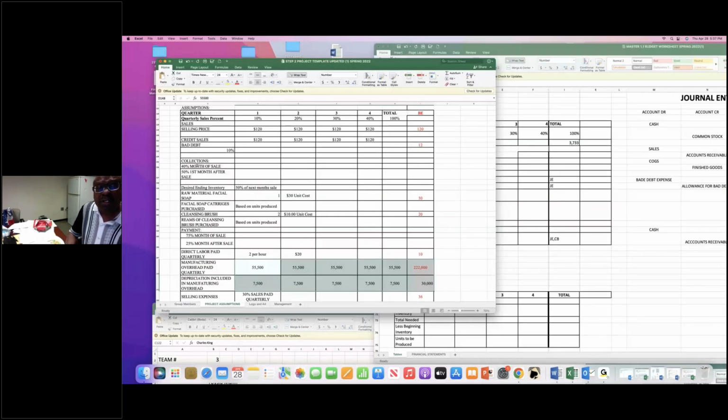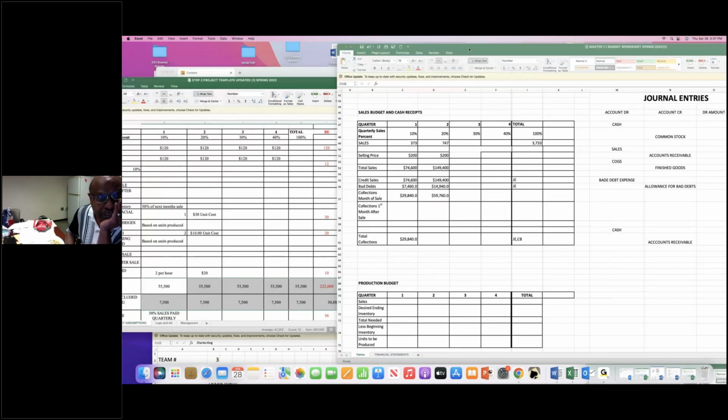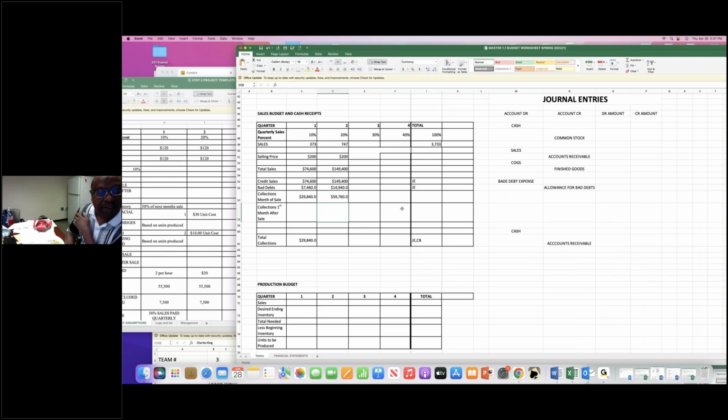Now, what else are we going to collect in quarter two? We're going to collect 50% of quarter one sales. So we need to take 50% of 74,600. How much is that? Is that 37,300? 37,300, okay.